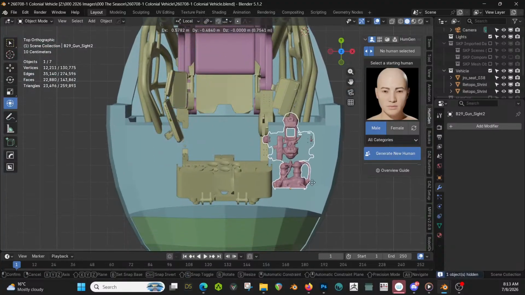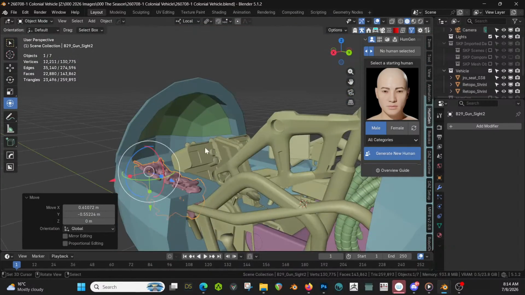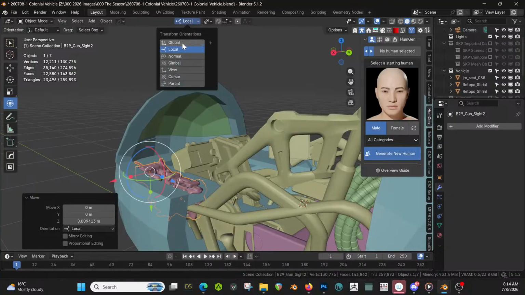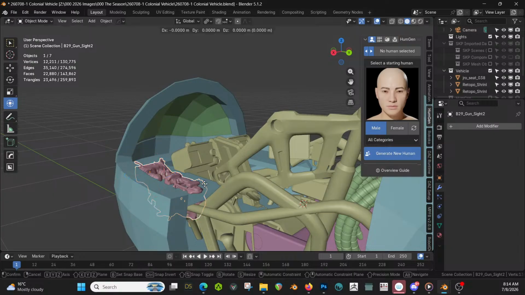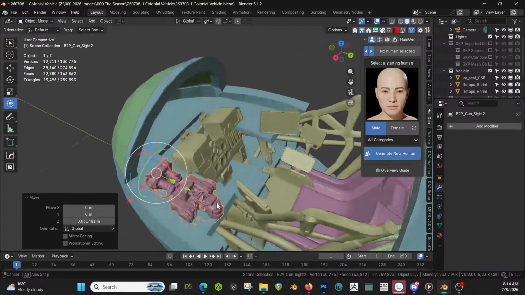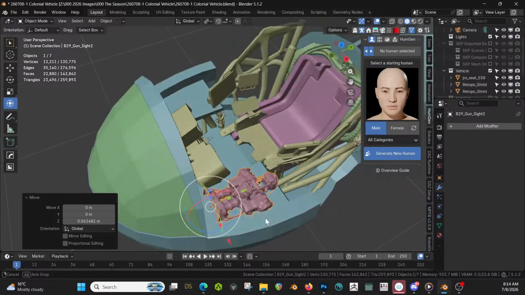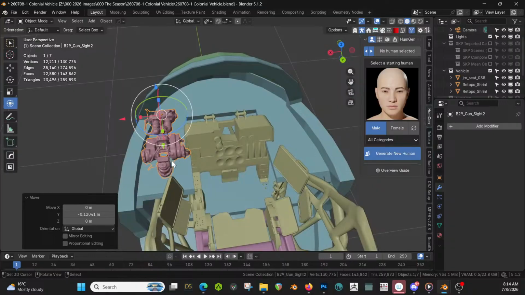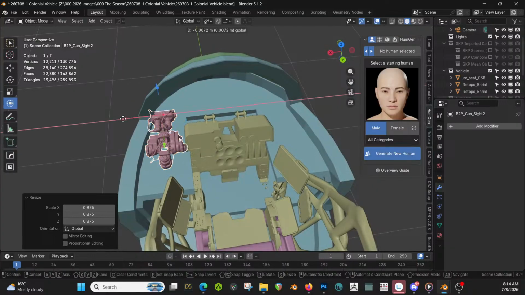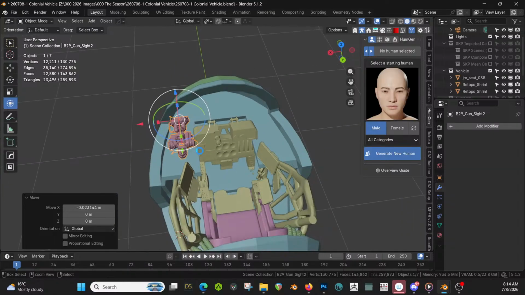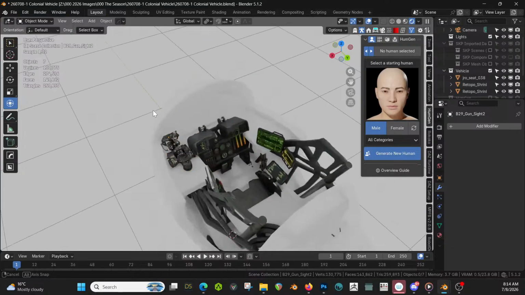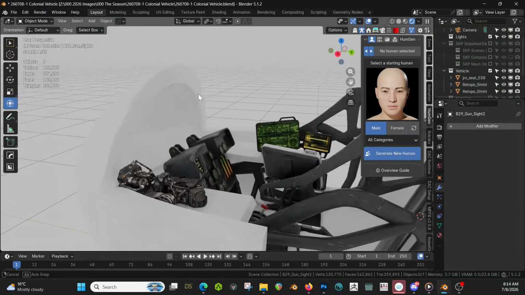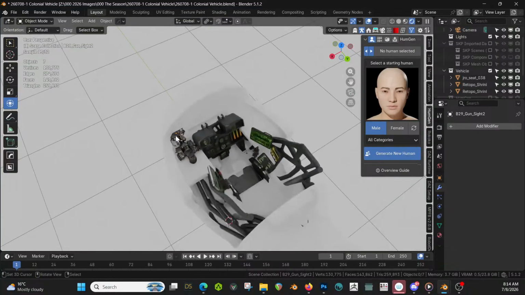No. I want it over here, I think. Something like that. Oh, not local. That's what screwed me. Make it a bit smaller again. Honestly, a lot of this was like, you're probably not going to get this close to the cockpit, unless it's a really important asset, but that's fun. It definitely fits well there. So let's mirror it.